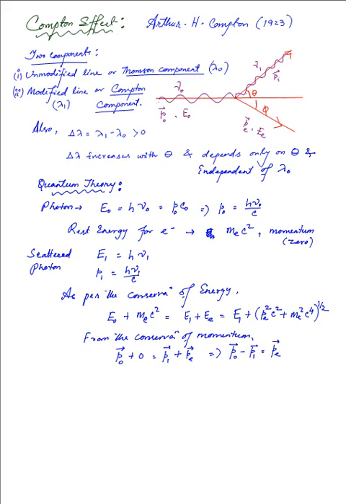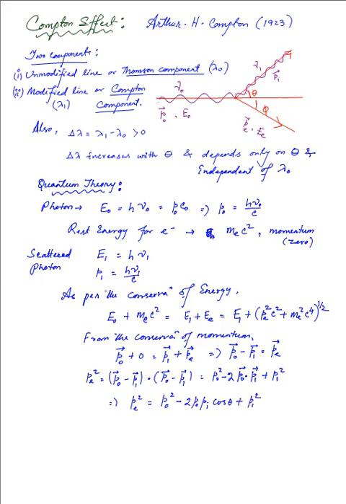Now, we have a PE squared term in the energy consideration. So PE squared is nothing but PE dot PE, so that is going to be equal to P0 minus P1, taken vectorially, times P0 minus P1. So this is going to give us P0 squared minus 2 times P0 dot P1 plus P1 squared. In scalar form, PE squared equals P0 squared minus 2 P0 P1 cosine theta, the dot product giving the cos theta component, plus P1 squared. So this is what we get for PE squared.